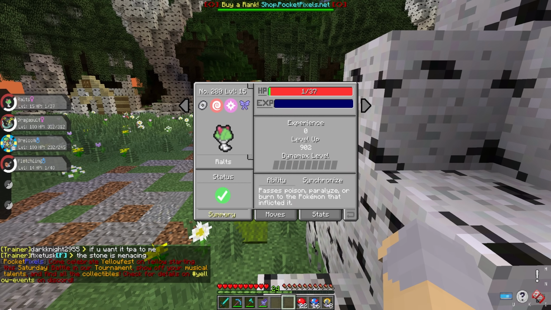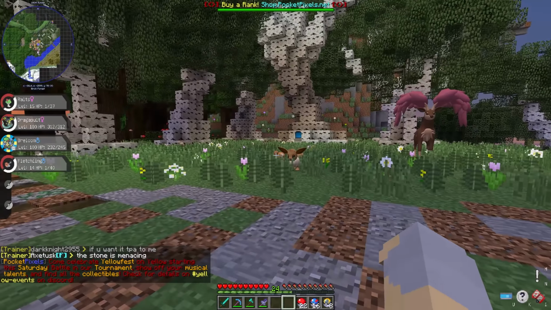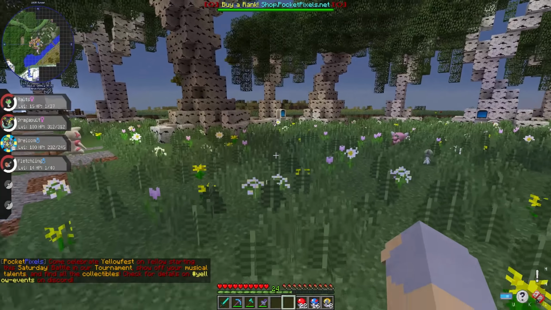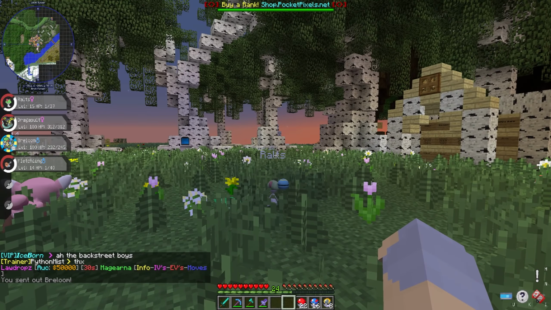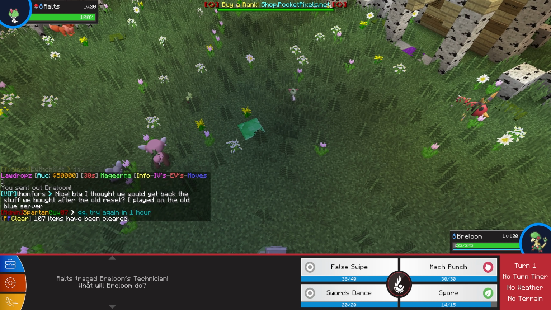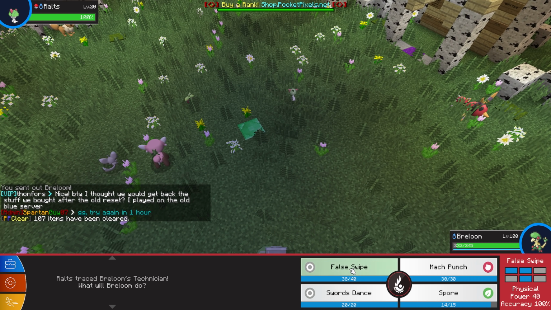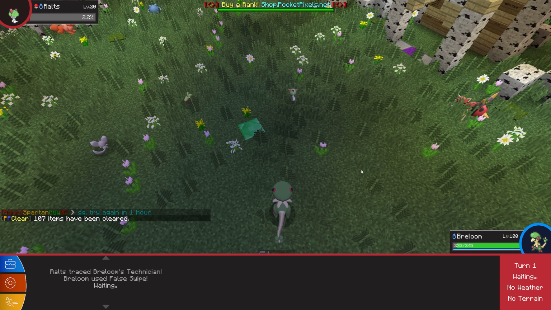Now the reason I wanted a female one is because I've got a male one already, and we can breed them to give us essentially all of the synchronizers, which is what we're hoping for. So let's see, this one. Okay, we can see Ralts traced Breloom's Technician. So here is our Trace Ralts. This is actually working out really well. We're getting exactly what we need.